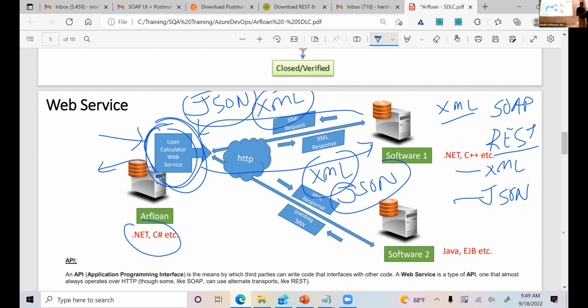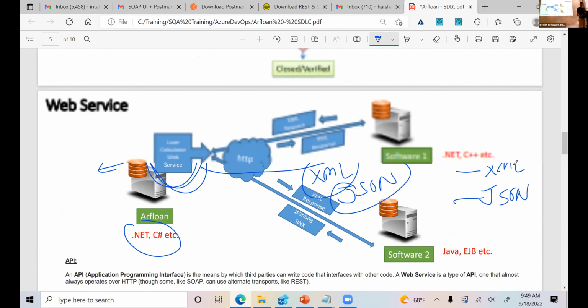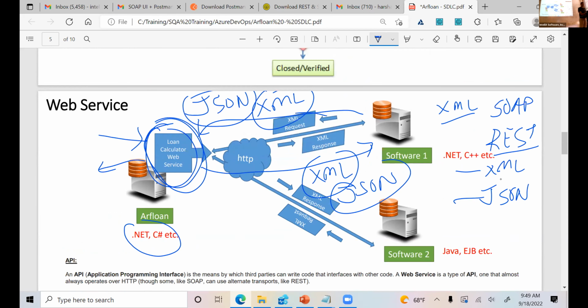Because there are other things that happen in the format for SOAP and REST. So let me explain a little bit further what is really in the SOAP request. When you send XML, what goes in the packet over the internet? Let me just show you quickly here. Give me a second.